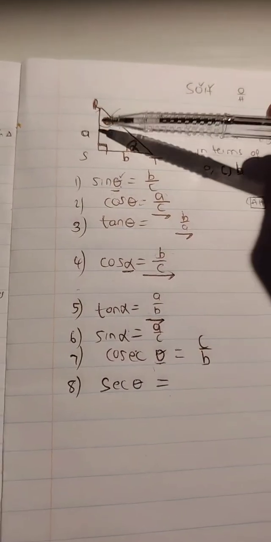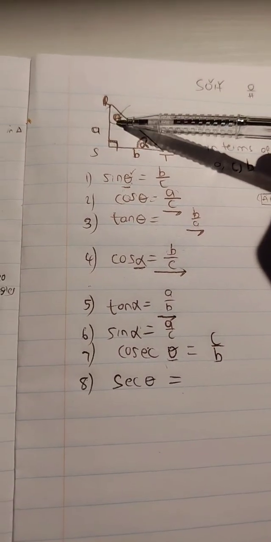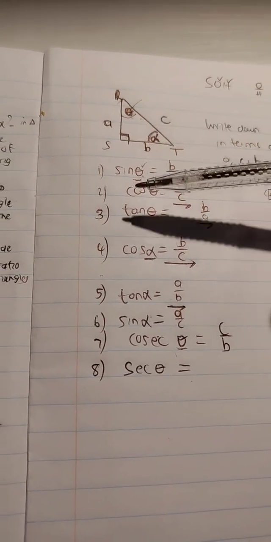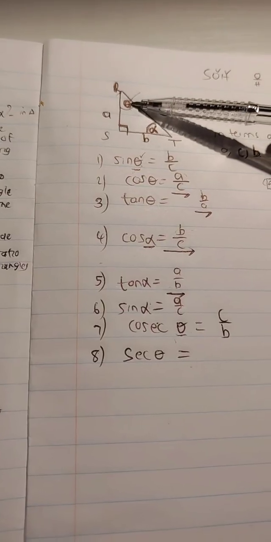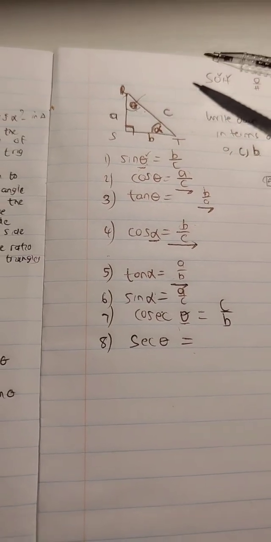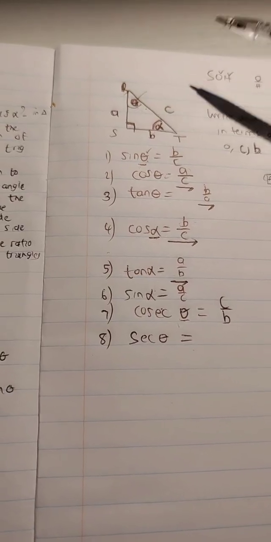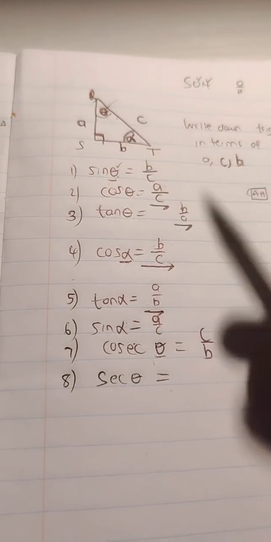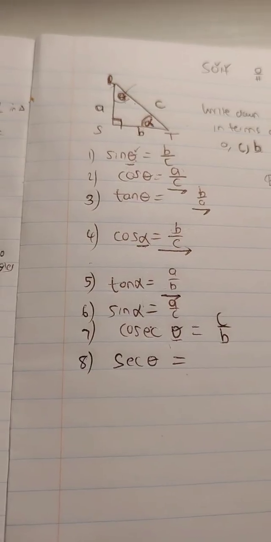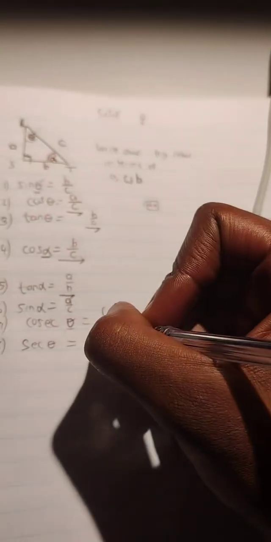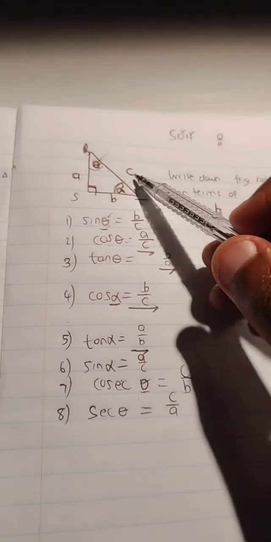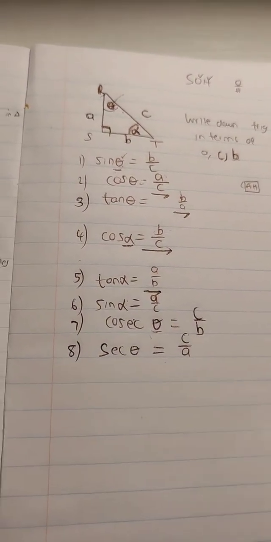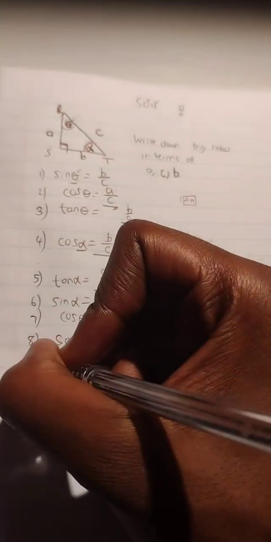So we go to theta. Where is theta? There is theta. And we ask ourselves, what is the definition of sec according to the reference angle, which is theta? Remember, sec is hypotenuse over adjacent. So that means there is the hypotenuse side, and there is the adjacent side. So we have C over A. Hypotenuse over adjacent, C over A. That is sec. Very good.